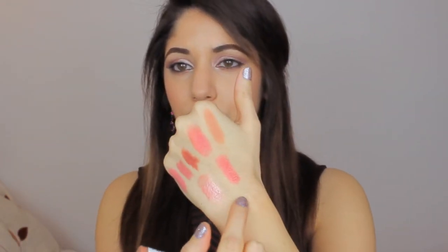And it also smells of mint, so it leaves your lips feeling really, really fresh as well, which I love. And this is just beautiful on its own. So if you're in a rush, I keep this in my bag and I just throw on some foundation and mascara, and I just apply this throughout the day and my lips look good to go.